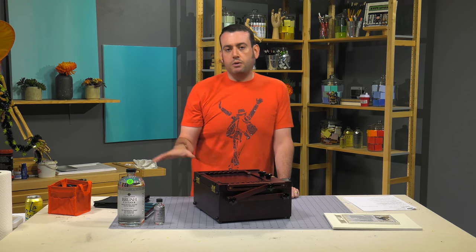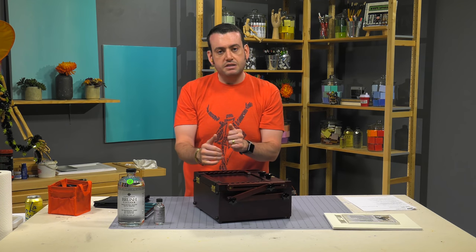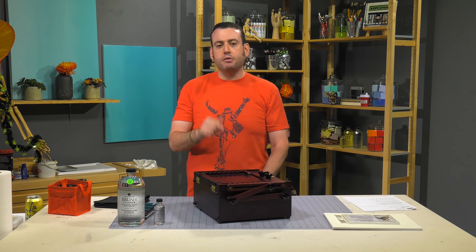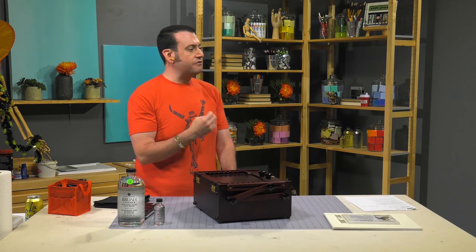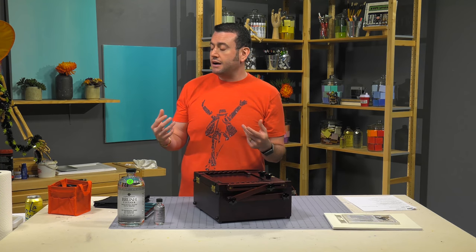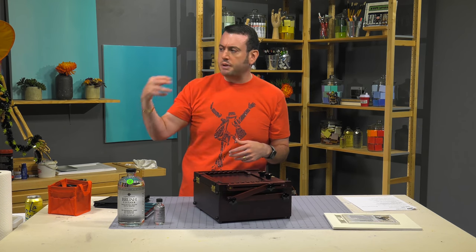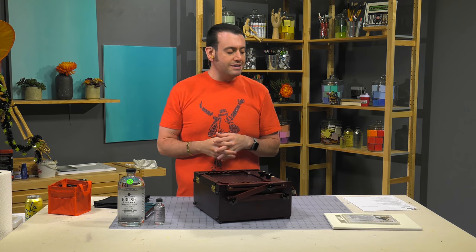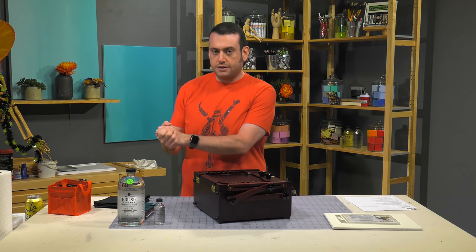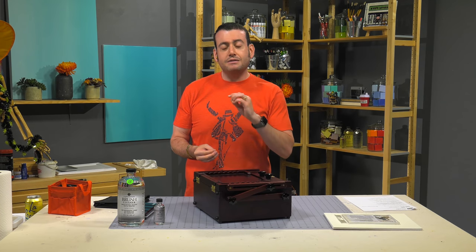Now, with those oil paints or acrylics, the same rule applies. 3 ounces has to fit in a quart size bag. However, you never want to use the word paint when describing what you have in your bag. The term paint has a very strong negative connotation when it comes to the TSA, because paints can contain all kinds of flammable things in them. When you're dealing with some industrial paints or house paints or spray can paints, what you want to say is you have artist colors. Vegetable-based artist colors. Got to get the fear out of them so that they understand that they are not something that is on a restricted list.